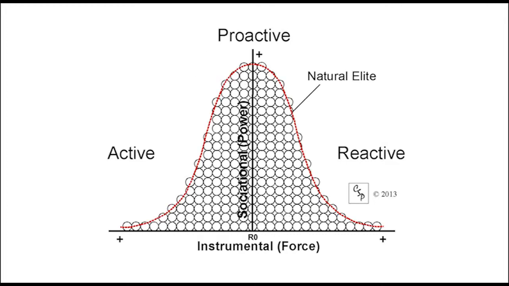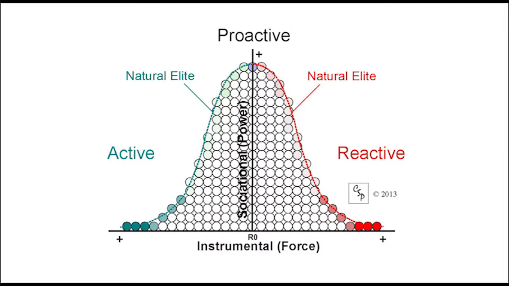I've already mentioned the outer limits of this distribution curve, which I would call the natural elite. These are individuals who have developed the maximum skill set for interacting with other group members. They have some combination of sociational and instrumental skills that they think is appropriate, that they value, and that they see as their contribution to the group and the means by which they interact and identify with the larger group. Of course, they identify with the larger group as long as the group is compatible with their values, their norms, their goals and their aspirations. They're loyal to the group as far as the group serves their interests. They can, of course, leave the group. They can move their place in the group in reaction to group activities. And so there is a lot of dynamism, as we well know, in social relations.